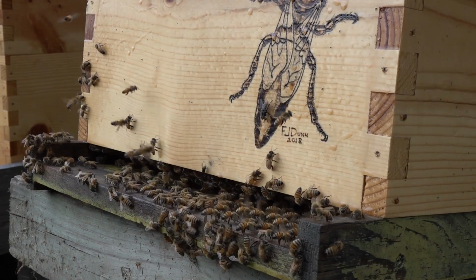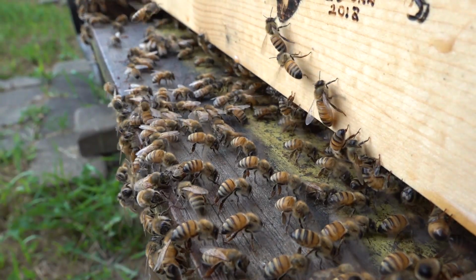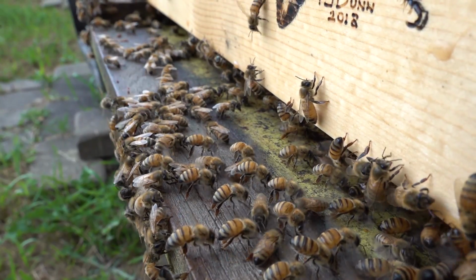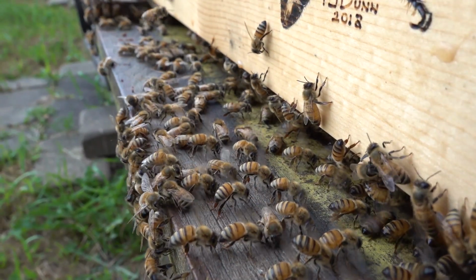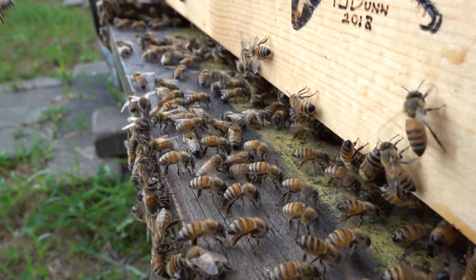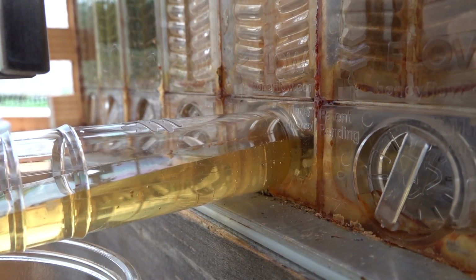This shows the front of the hive, the activity while the hive is tilted back. The bees are not excited. They're just doing their thing, and because they are in a nectar flow, they're ventilating the hive, and that's why you see them here with their heads down and their wings beating as fast as they can go. They're just venting out to help dehydrate that honey that's in the other cells there. Here's a close-up of it coming out.